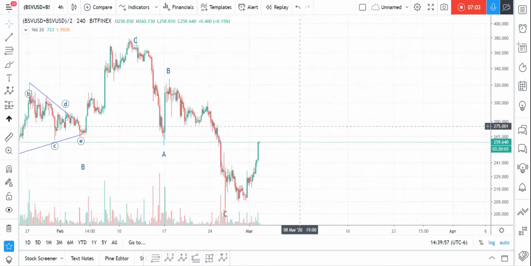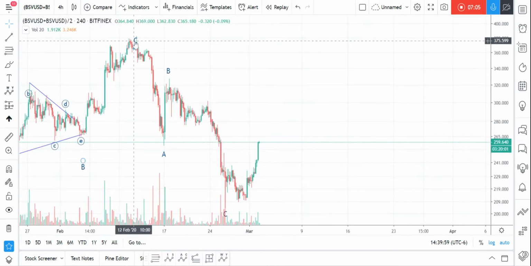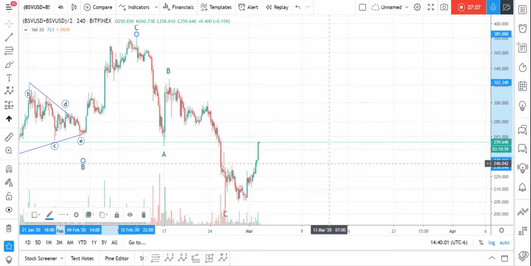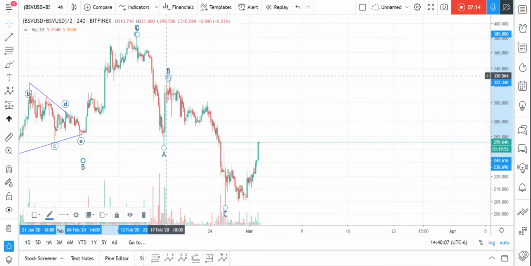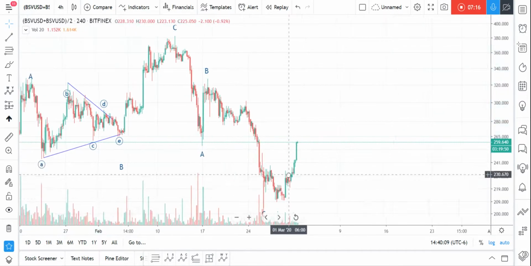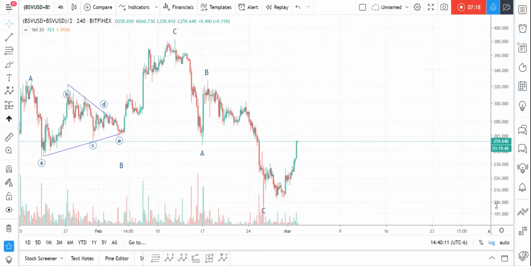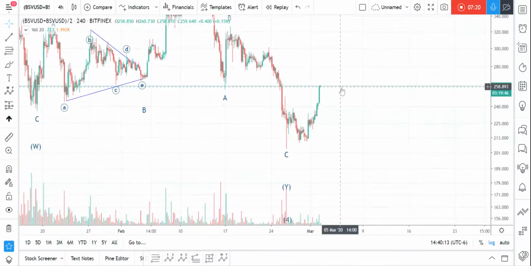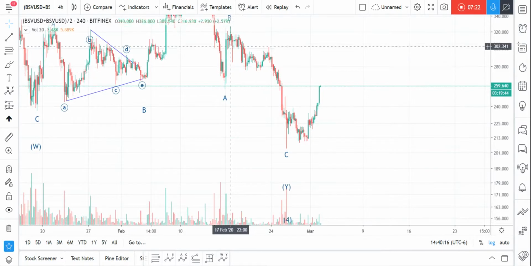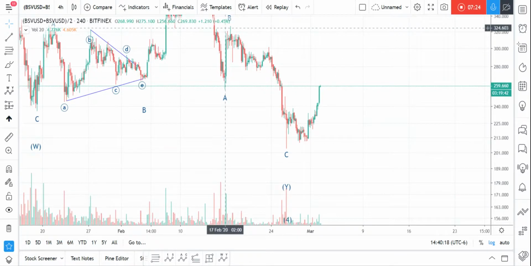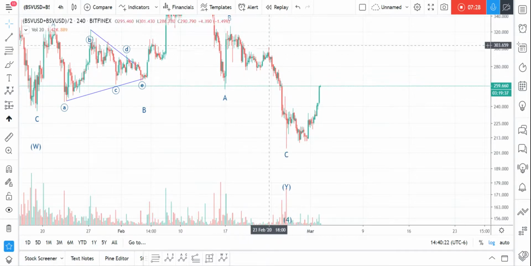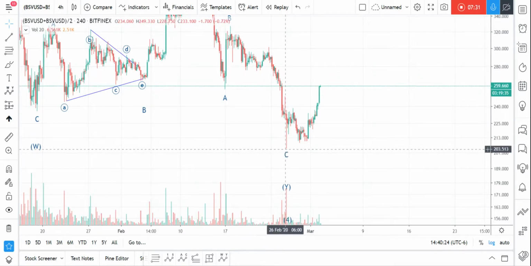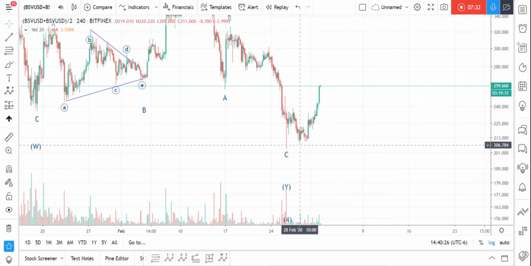So now zooming in here and adjusting this, this looks like a clear impulsive move. Then we've got a B reaction, and this is the part where we can really start scrutinizing. It gets kind of tough because it's pretty choppy. So 1, 2, 3, 4, 5, or is it 1, 2, 3, 4, truncated 5?